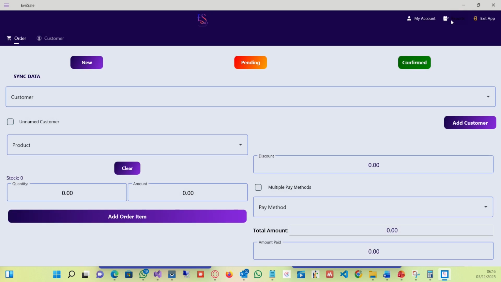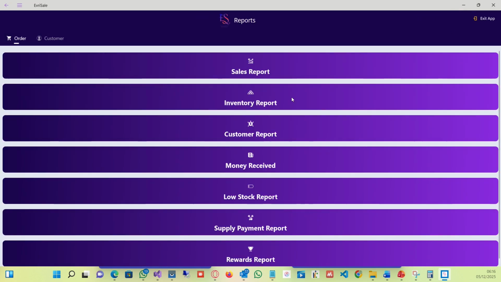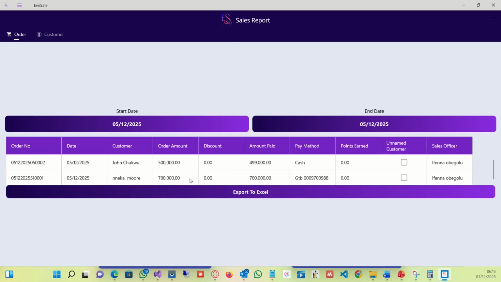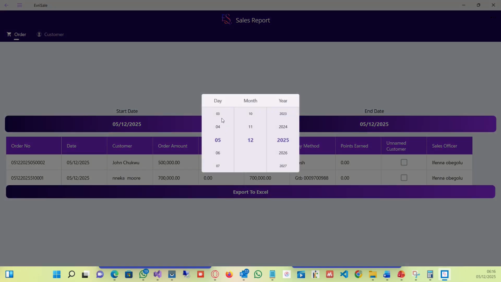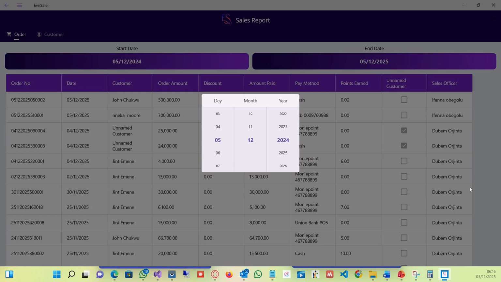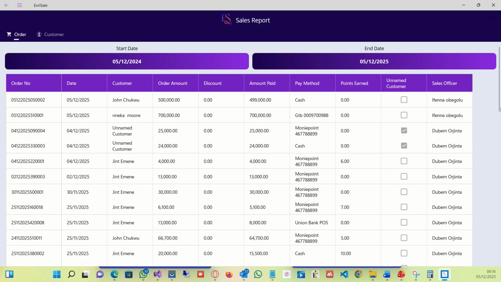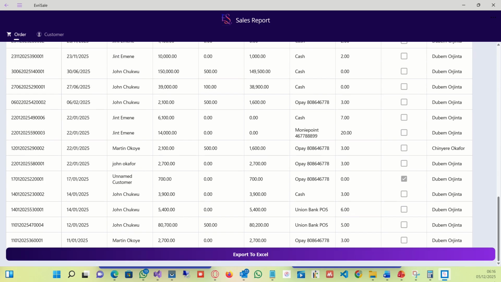It's going to take time. If I even go to my reports now and click on sales sheet, I see these are sales that were made today. And in here, I can even choose a date range, let's say from 2024. So it gives me a whole list of transactions that I can access for this sales report.